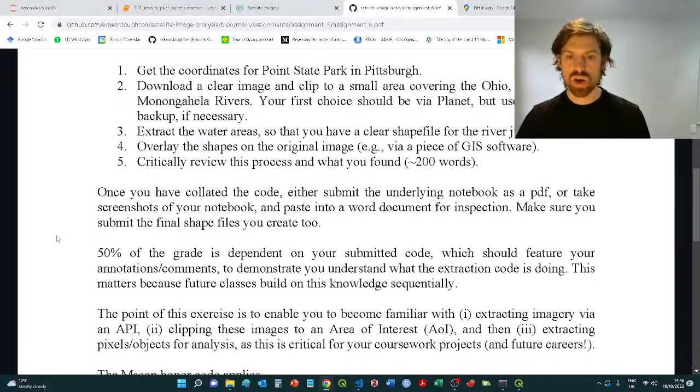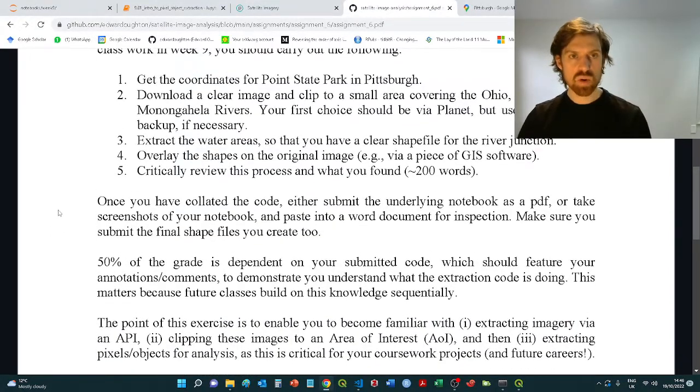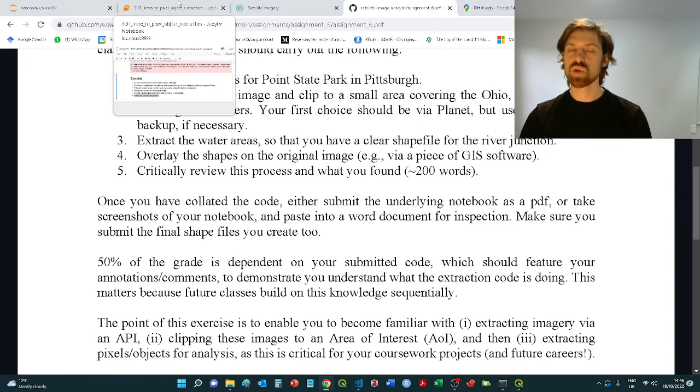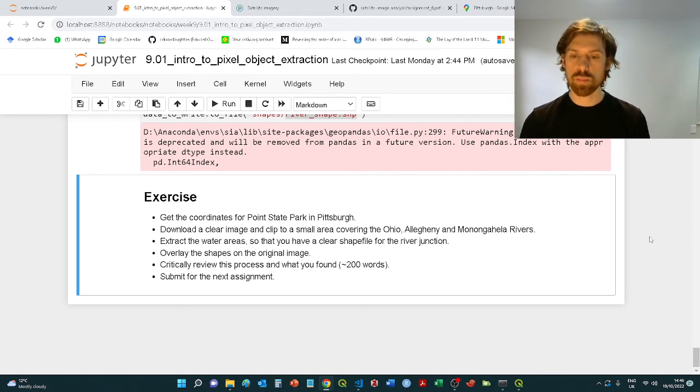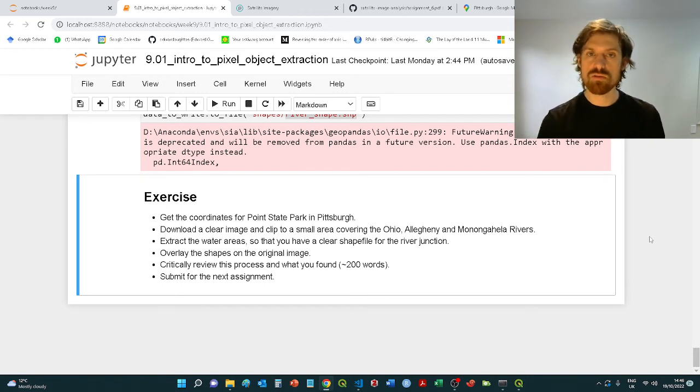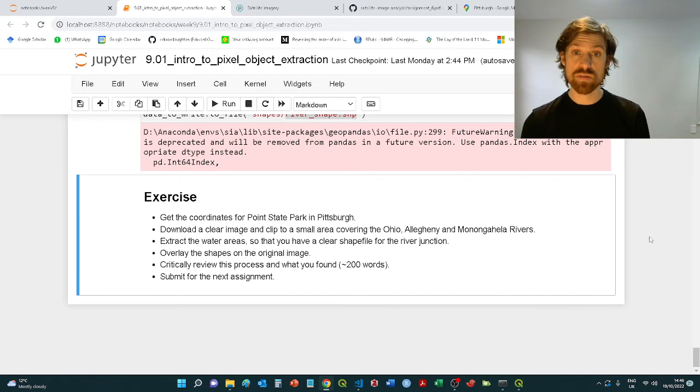Hopefully you're in fairly good shape for how you put that together. Any questions, let me know. This is an exciting part of the course because you're really pulling together all the things that we've learned over the last few weeks. And I think if you can complete what I've set you here, then you're really going to be on your way to delivering on the coursework project, which is really exciting because you can use that as a future job interview presentation, or something you can talk about on your curriculum vitae, your resume, as something that you've accomplished.